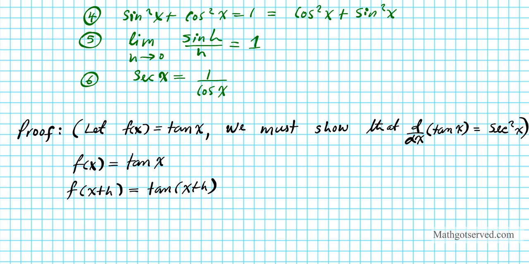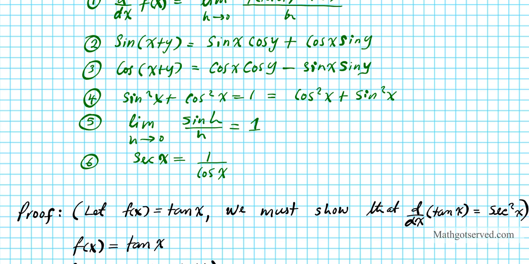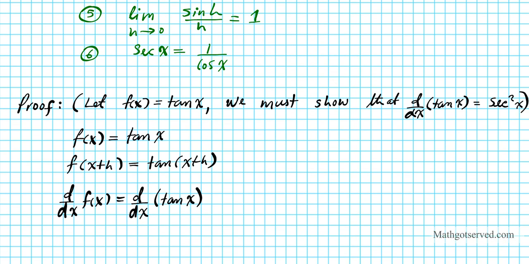We want to find the derivative of the function, d/dx of tan x. The first formula I'm going to use is formula 1, the definition of the derivative using limits. So let's apply that here. We're going to have the limit as h approaches 0. The formula tells me f of x plus h.